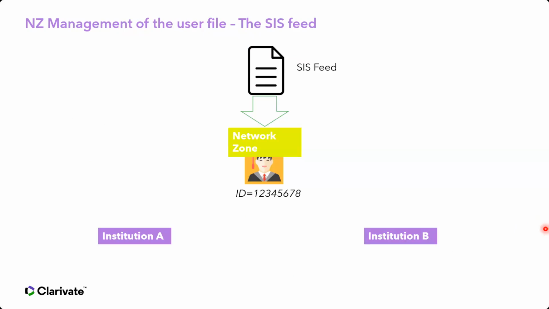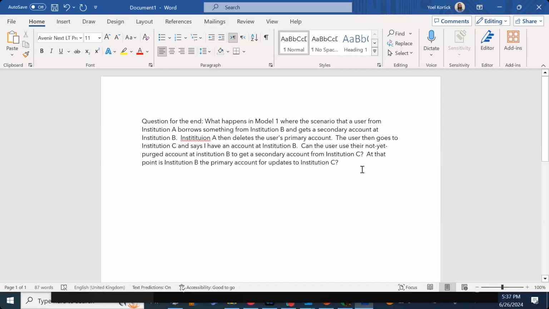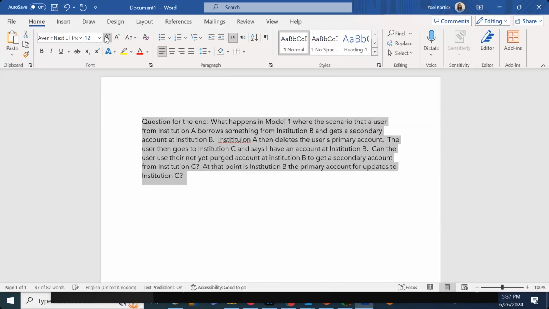So I will share my screen. I've already got it in the Word document, and then we can see it. Okay, there's the question. I'll make it even larger. Go ahead, you can read it.